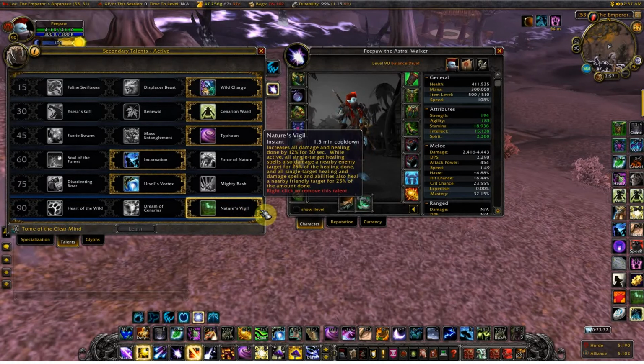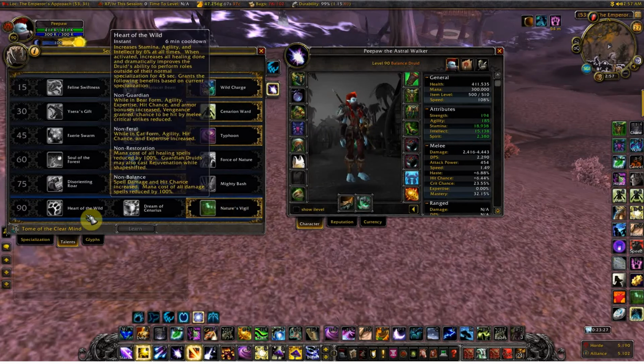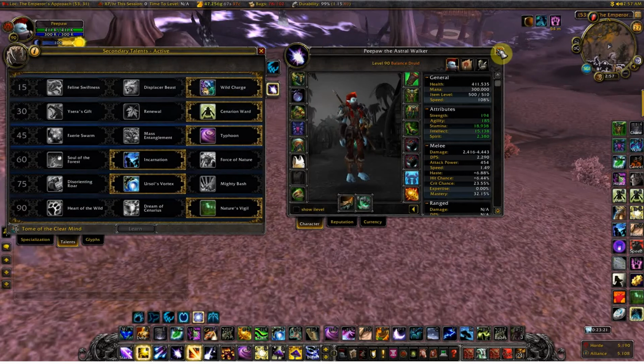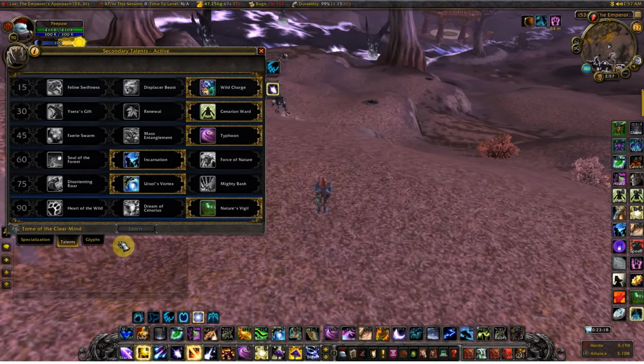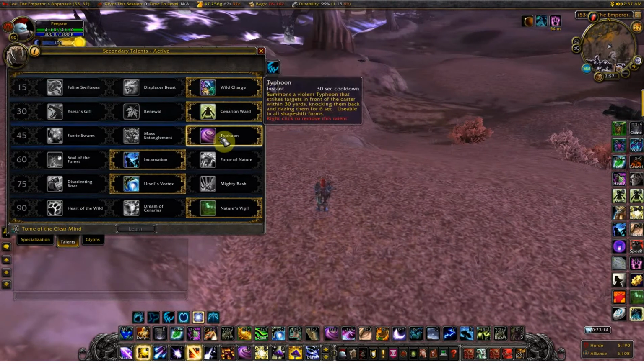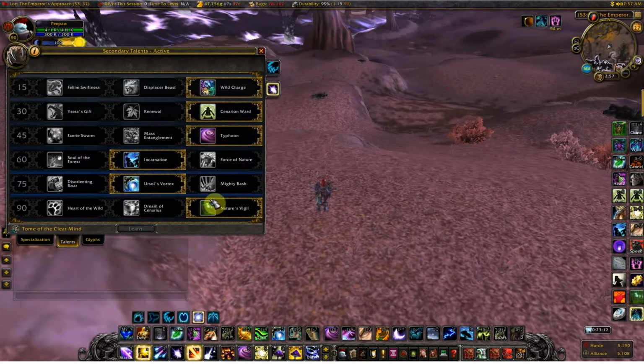Especially because I enjoy World PvP a lot, so this is definitely good. 6 minute cooldown in World PvP, yeah, what are you gonna do with that? You can only go into a fight every 6 minutes, that's not fun. Alright, so what I do, Wild Charge, Cenarian Ward, Typhoon, Incarnation, Ursol's Vortex, and Nature's Vigil. Those are definitely, I think, the strongest ones, but try them all, see what you like, and play whichever one suits your playstyle.